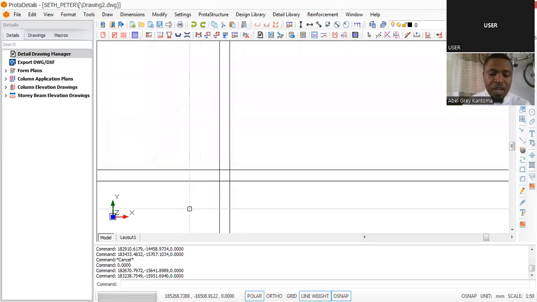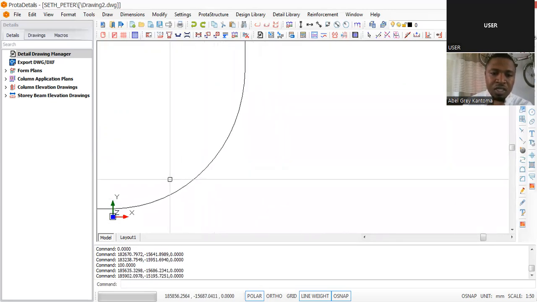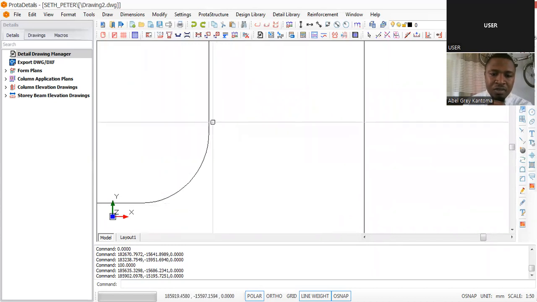So let's specify a radius. It depends on what you want to achieve. If I type F and I click on enter, let's say my radius is 230, for example, or let me say 100 because I've been using 230 since. So if I specify the radius as 100 and I click on enter, I'll click on here as my first line. I'll click on this as the second. Now you can see how it has filleted this for me around this corner. Okay.